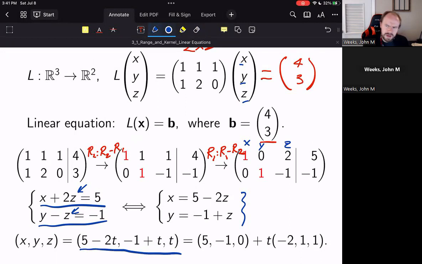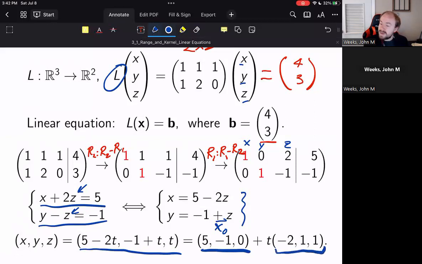Now, this doesn't look like the formula that I had before for a general solution, right? What's the particular solution? What is the homogeneous equation solution? Well, we need to write it out so that we're getting all the constant terms in one vector and all of the terms that have t in them on another side. If you do that, then here is our particular solution. This is x naught. This is a value you could plug in for L such that if you plug in (5, -1, 0) for this vector, you get the thing you want on the right-hand side. You get the vector for 3.